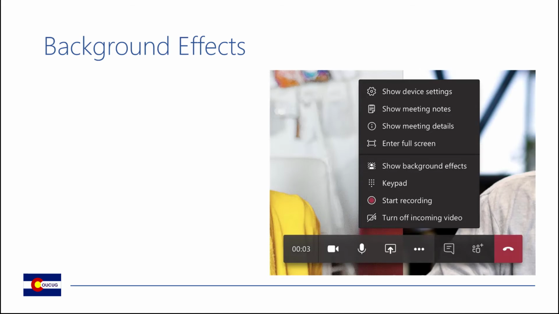This was a fun one. While we were doing this update at the user group, background effects actually went GA, and so this is kind of neat. If you've seen background effects from other meeting platforms, we now have it in Teams and have the ability to change our background effect versus just blur. I think this is great because sometimes blur just isn't enough. You can still see people moving around in the background, which can be a distraction. Having a solid background can be really helpful to remove some of the distraction that can happen. Plus, it can also give you something to talk about for the first 5 or 10 minutes of the meeting as people flip through and choose their favorite background effect.